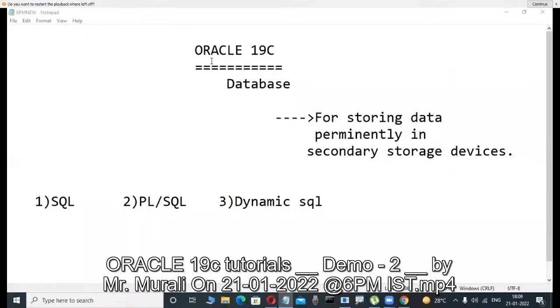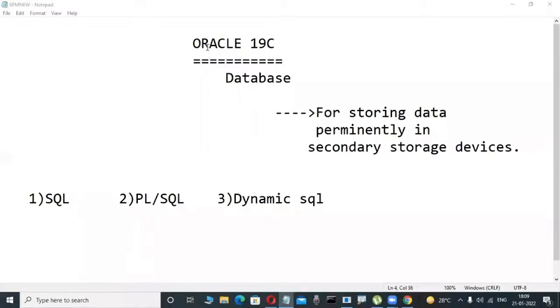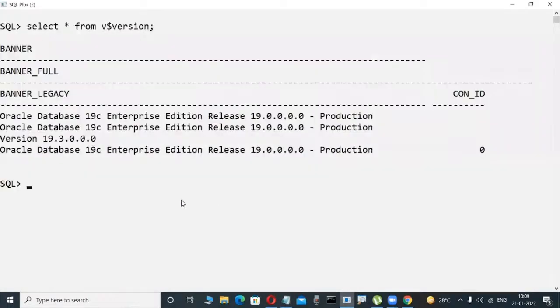These are demo classes, not actual sessions. Just for idea purpose, I'm telling some concepts, maybe 1 or 2 days or 2 or 3 days. That's all. Enough. If anybody did not attend yesterday's class, not a problem. Just observe what I am telling you; yesterday I told a small concept.